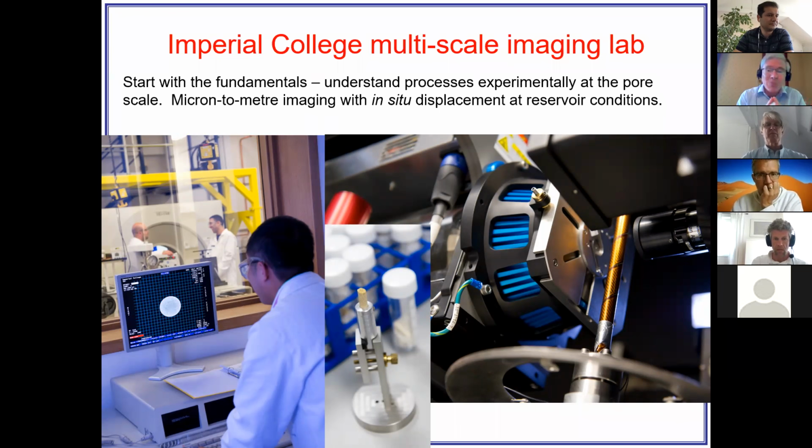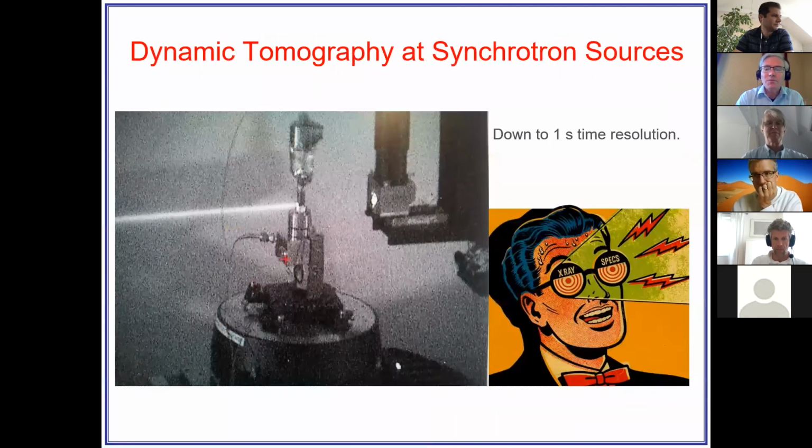So that's what we're doing. That's what we're looking at, okay? We can also go to a synchrotron source. So here, what is shown here is the beam of X-rays. It's so strong that it's ionizing the air. That's why it shows. This is a control room, right? The students are outside. You're dead within a second if you're inside.